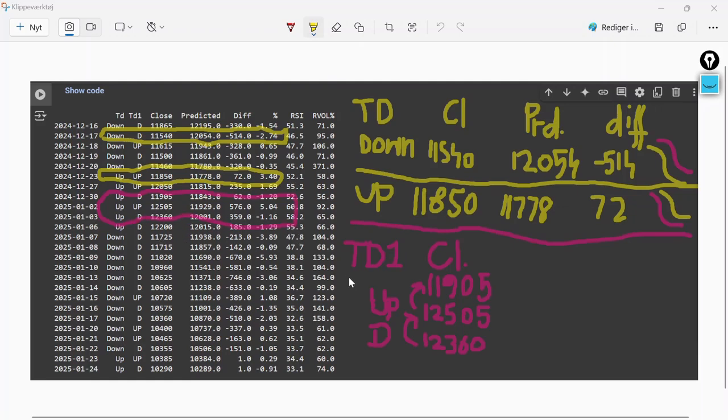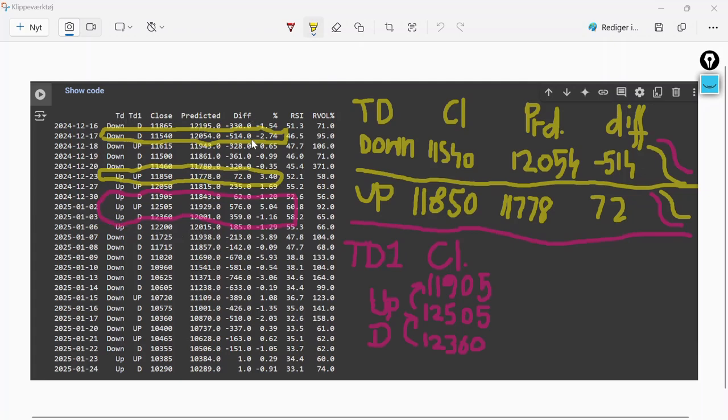So this helps me a lot, and these two parameters are how I use trend direction and trend direction 1. This is the overall trend direction, and this is on a daily basis. If the price closes below or above the previous, then we get D with down and up with up on the second layer. We will also discuss in the next video how I use relative strength and relative volume in my data analysis. I will make another video on these two, but this is a very important part of this algorithm.